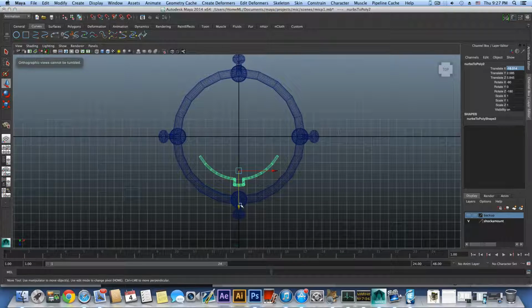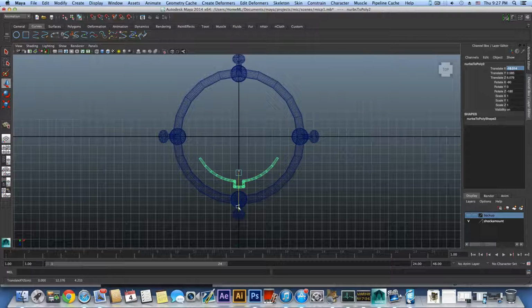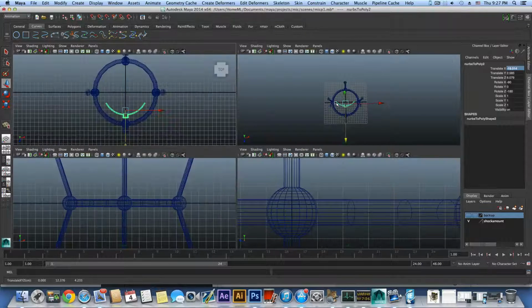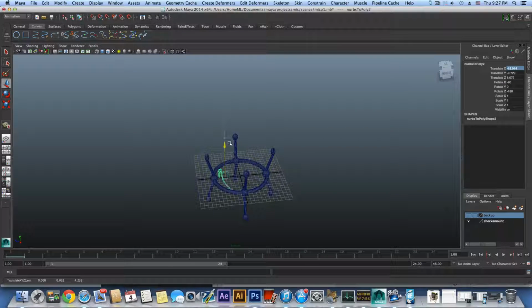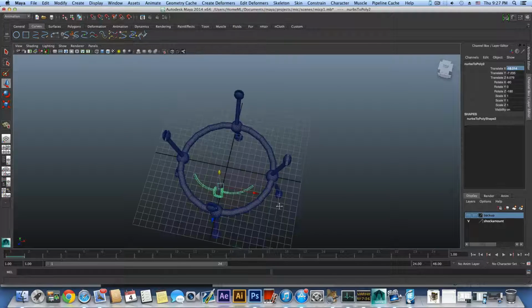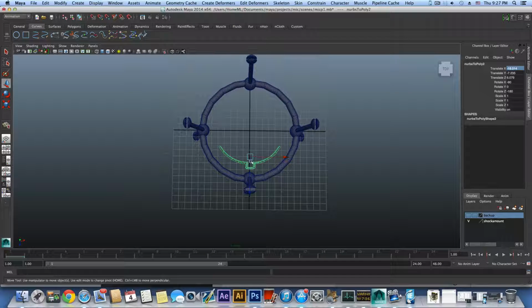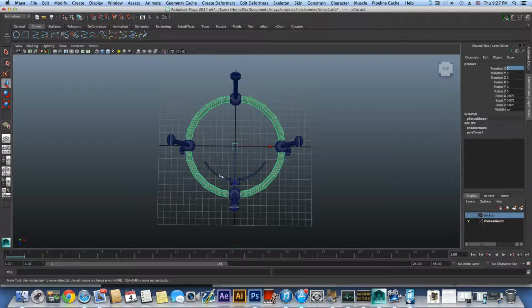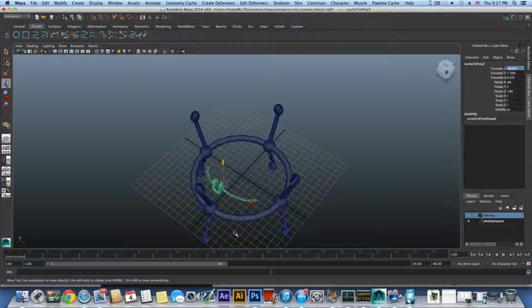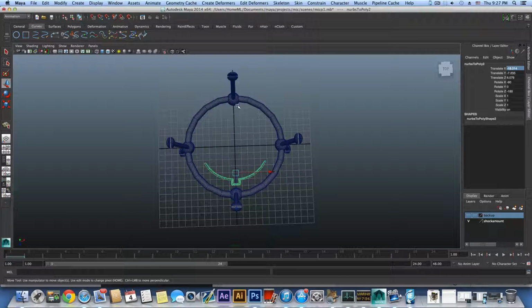I just want to bring this over here like that, and then back to the perspective view. It should be like this, so it will be a little bit inside, a tinier circle like this one. So we are going to create a circle from this one, and it should be a tinier circle than this one.